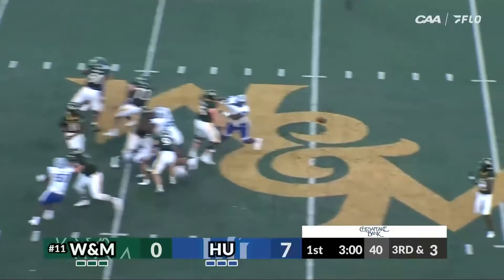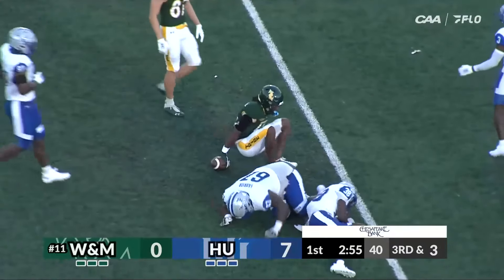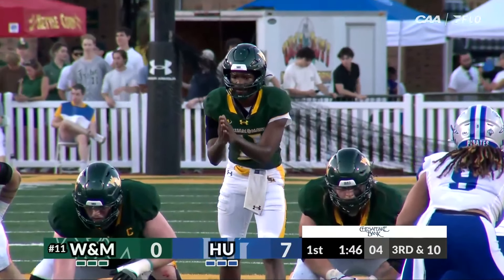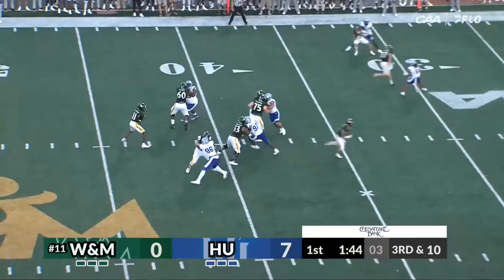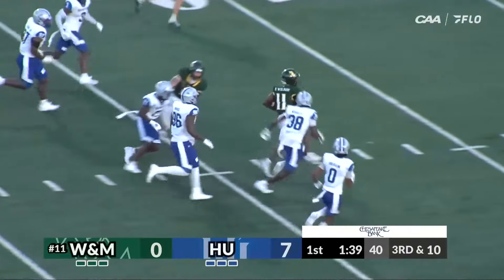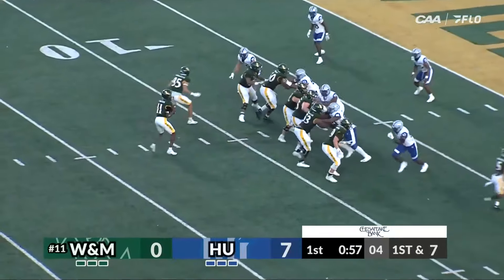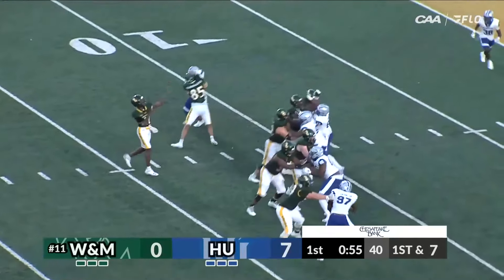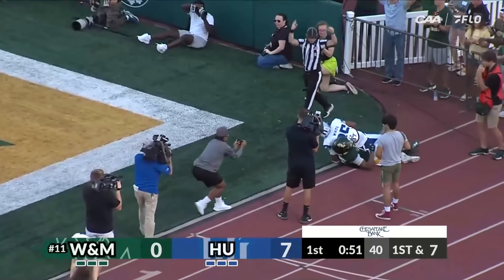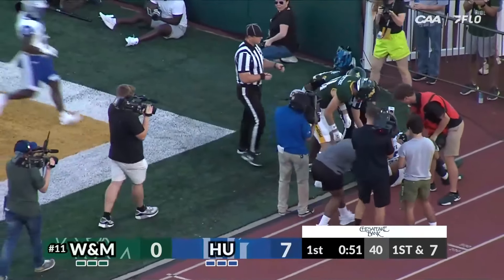Back to pass over the middle — complete — Hollis Mathis gets the first down inside the 40 with a nifty move. Two wide outs on each side, Wilson drops back and tucks it up to run himself. He gets a first down and then some, down to the 7 where he is dropped. Wilson floats it right — the receiver reaches up and makes a one-handed grab. Touchdown William and Mary! Touchdown green and gold!